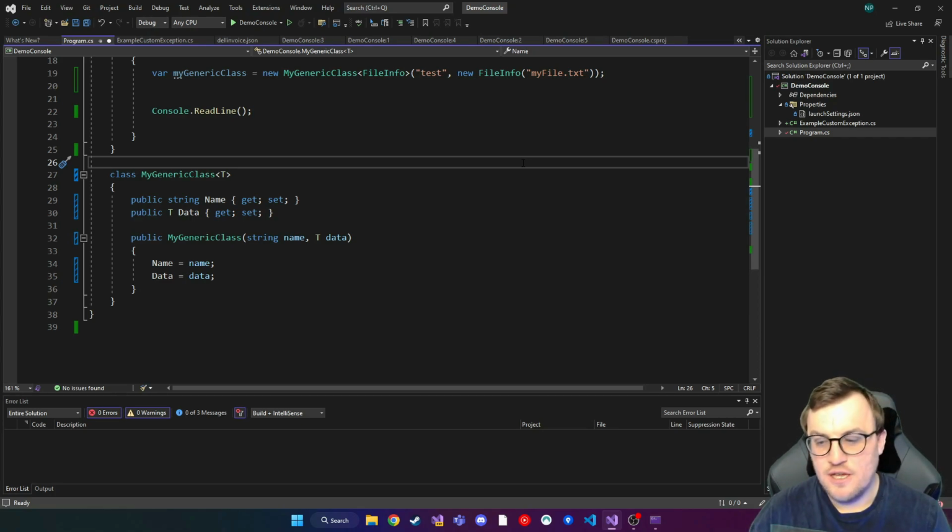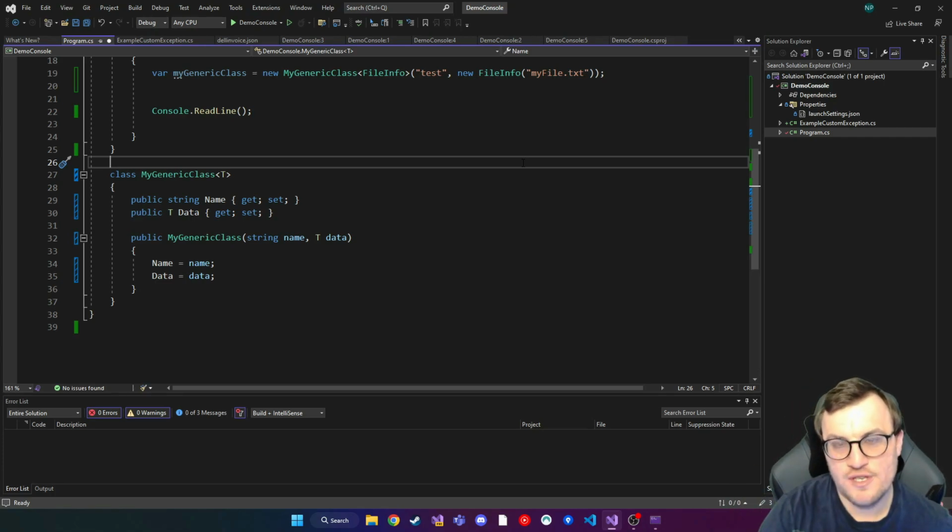So essentially, it's just very vague. It's just an object. But the problem with that is that when you have to actually do something with that object, so you need to get to its methods, its properties, its fields, and you don't necessarily know what those are, then you have to unbox it.